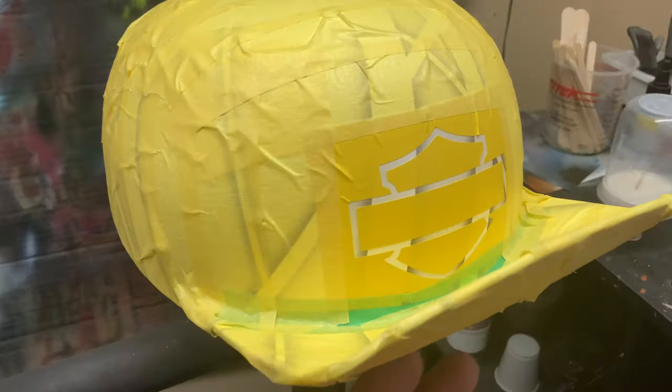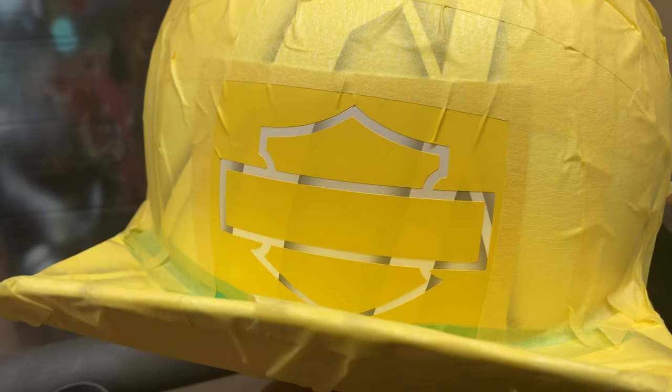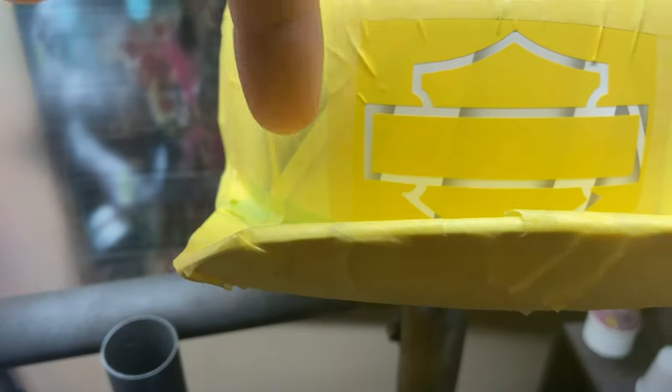Then we're adding the Harley bar and shield logo on the front using some Avery masking. This was kind of a pain in the butt to do because it's curved this way and it's curved this way. So it's complex curves. I had to kind of overlap my vinyl, pinch it together a couple spots.